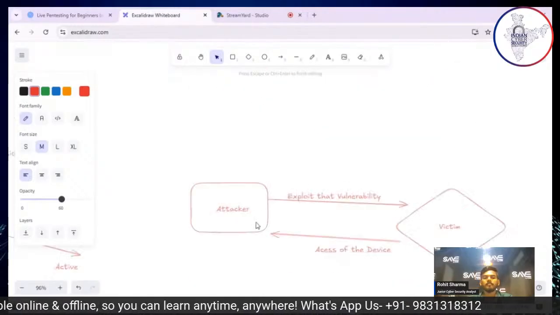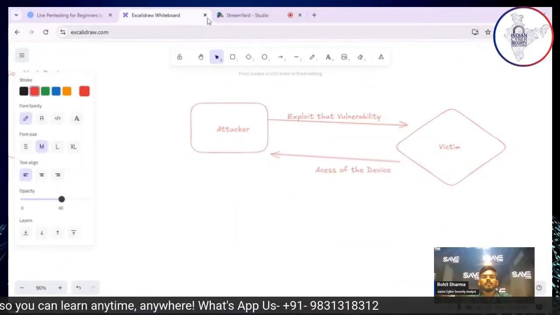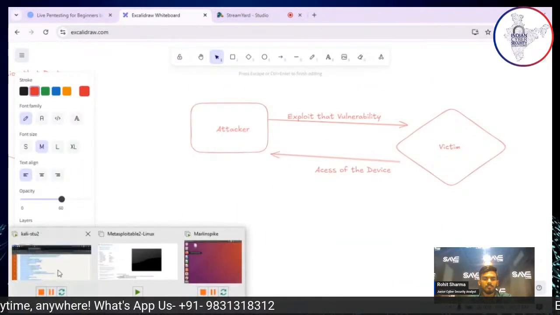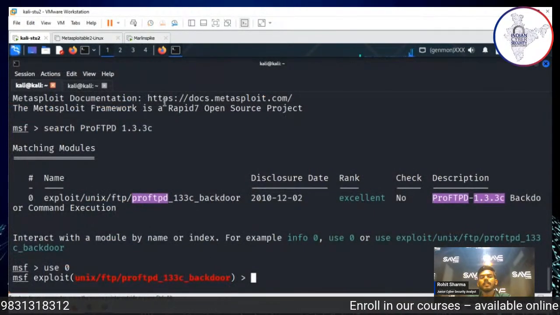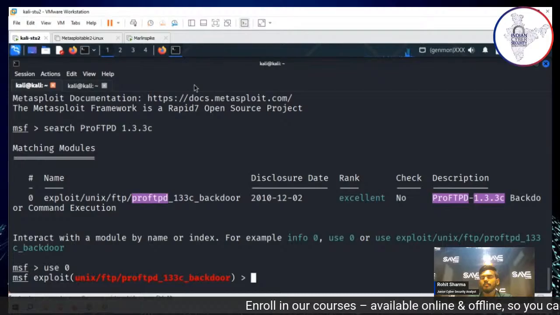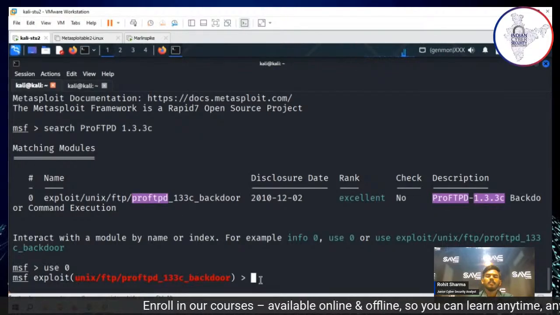So what is happening by using this? By using this, I'm executing that big payload, that big code, into this. Okay, nothing is over here.